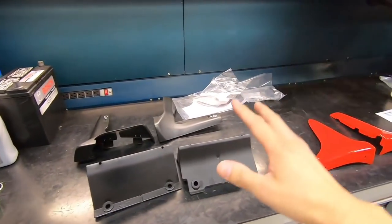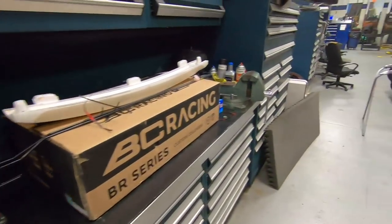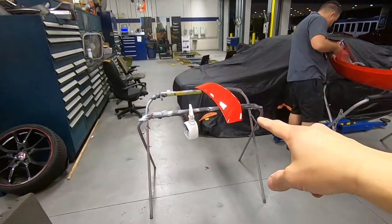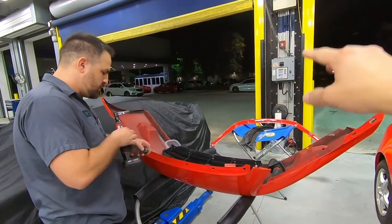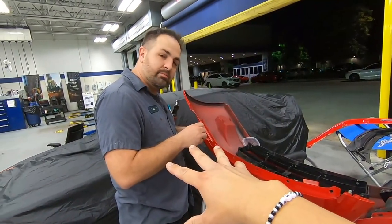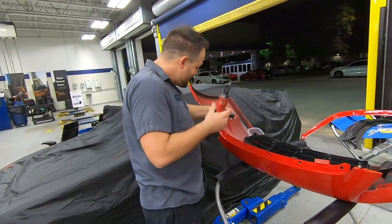So we're pretty much in the final stretch. We got the side skirt right over there. We have the decklid spoiler Brian just painted. Brian's over there prepping the front bumper. You got a front lip that's already been painted. Brian, my man. Yes. I mean, it's incredible.